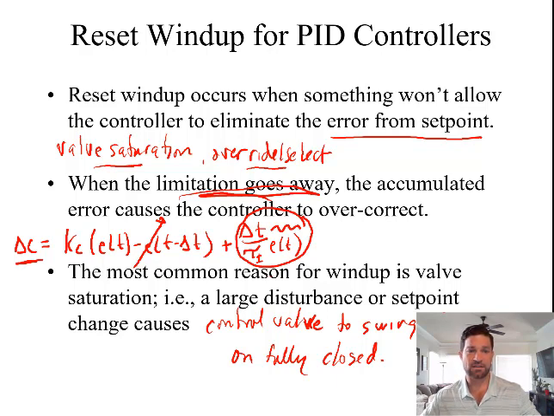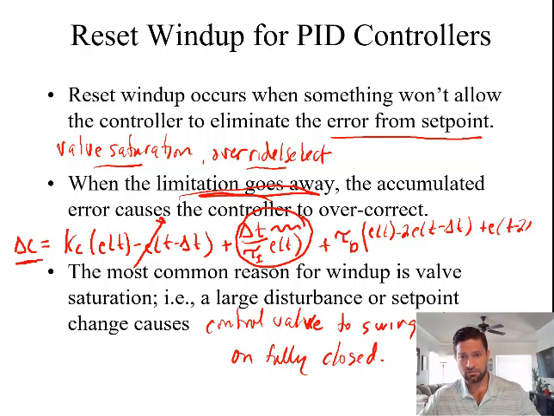It's going to add to the delta C, which wants the system to make a change further away from what it currently is. And then we also have the derivative term, which is the derivative time constant times the error at the current time minus 2 times the error at the previous time plus the error at 2 time intervals ago, all over 2. So again, this is the digital version of the derivative of the error.